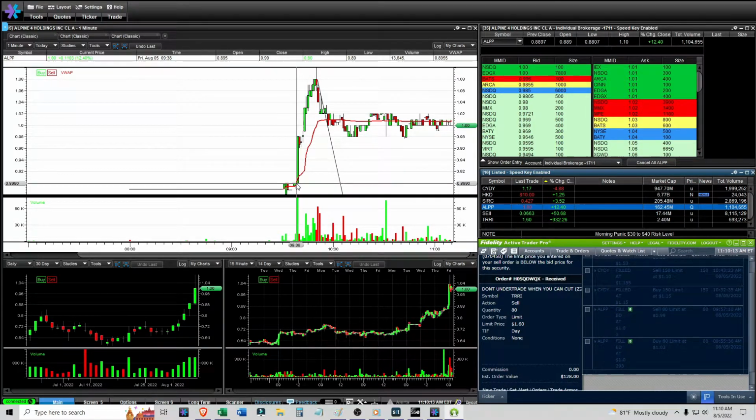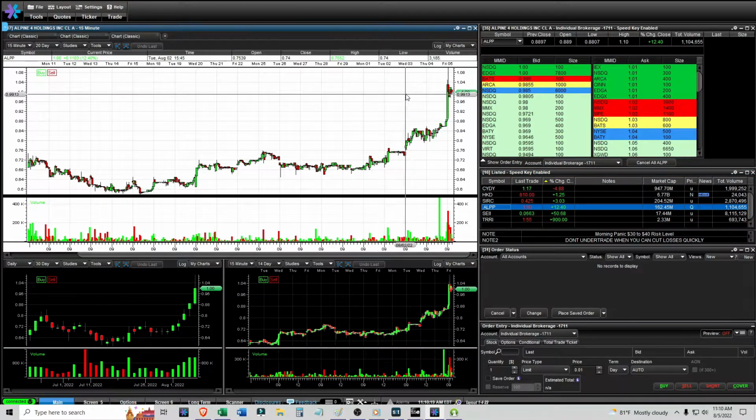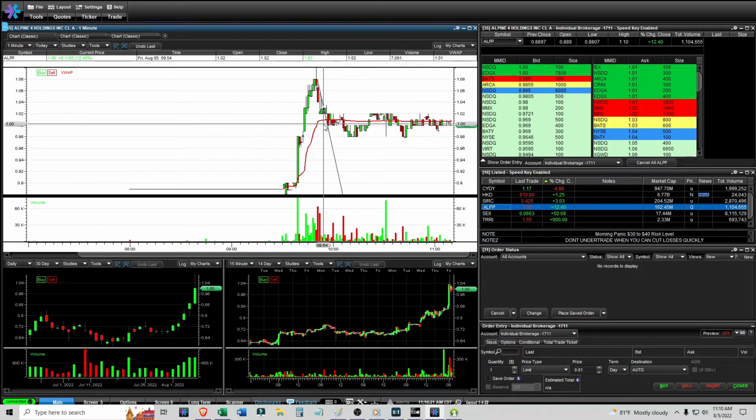Essentially, this thing had a nice morning spike from this 90 cent level. It went all the way past a dollar, which was nice. It broke the nice round number of $1 in the morning, and that led to this spike. It got higher, it got to 110, and then it started the downtrend. And I was looking for the first dip buy setup, and I actually wanted it to drop lower.